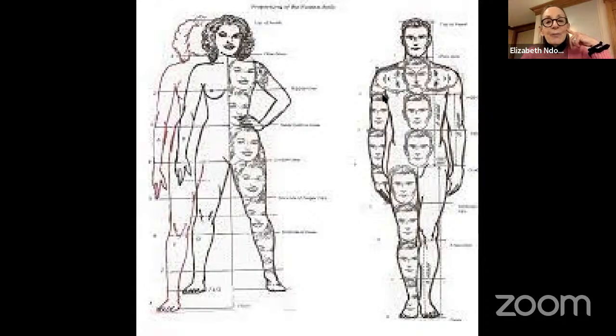The arm, from the armpit to the tip of the fingers, is about 3 head lengths. If it's really long, it could be closer to 4 or 3.5 head lengths. The torso is 3 head lengths from the chin to the bottom of the pelvis. You see that? The legs, 3 to 4 head lengths long. This is where we shortchange our figure drawings. The length of the arms and legs is pretty long.